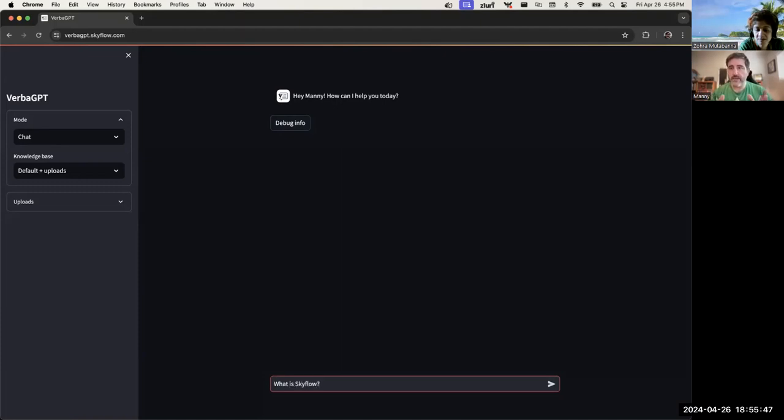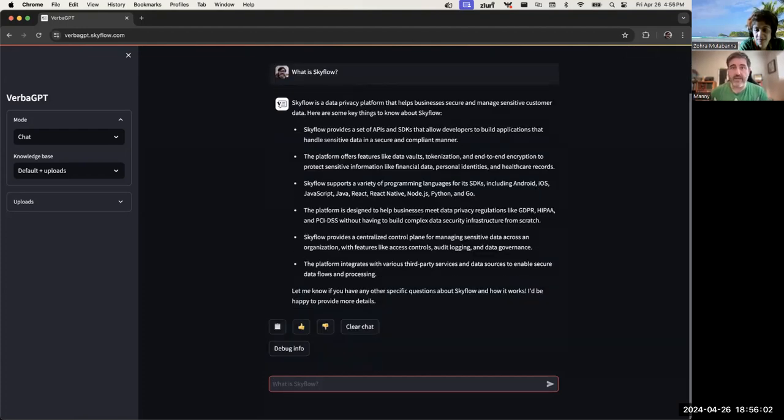And I do this because you can see that the response is going to be knowledgeable about Skyflow itself. So it's going to be a different response than you might get from other models that don't have as much about Skyflow in their training data set. And so here we can see, oh, hey, Skyflow is a data privacy platform, does all sorts of stuff, but we have SDKs, including Android, iOS, and so on. All that list is accurate. It's not hallucinated. We can indeed help with GDPR, HIPAA, PCI DSS, and all of this is informed by what Skyflow can do because it's pulled from our documentation.